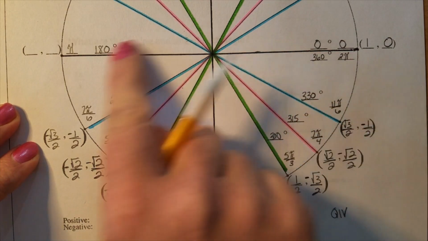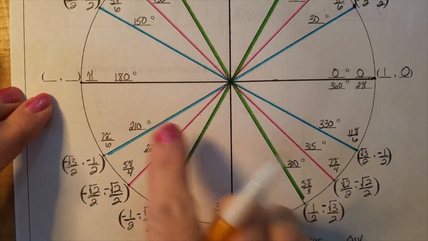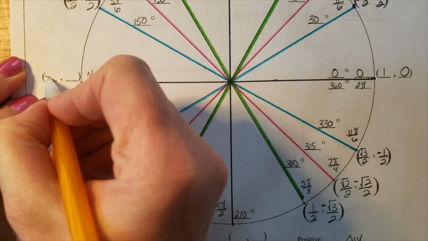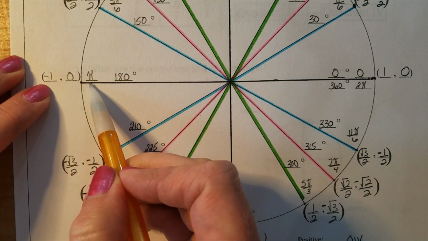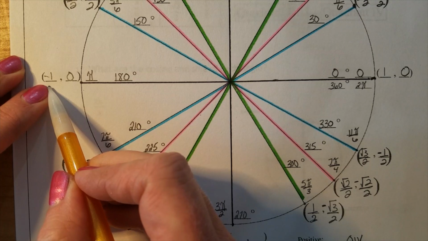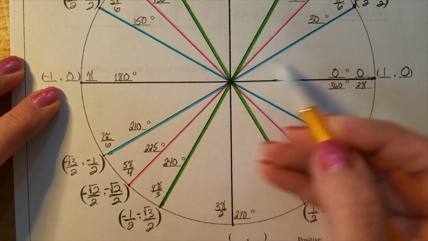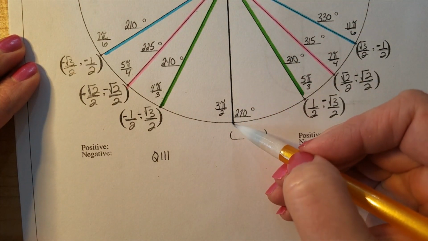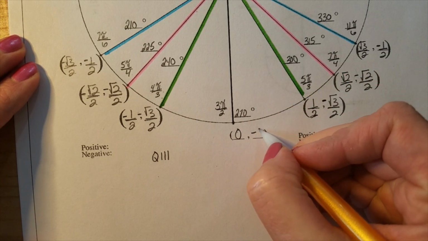Now let's quickly do this other. We missed 2 of these quadrantal angles. And again, at pi, we have a distance. My x value is -1, 0. So in other words, the cosine of pi is -1. The sine of pi is 0. Coming down here, my x value is 0. My y value, -1.